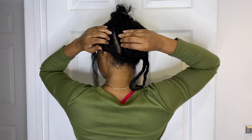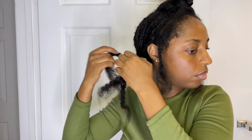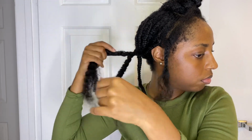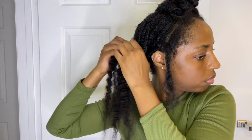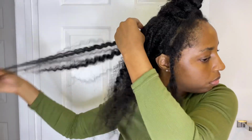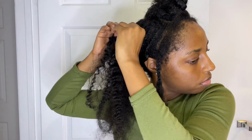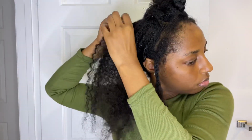So now when it comes to the takedown process, you want to make sure that your hair is moisturized prior to taking down your braids, whether you have plaits, cornrows, or twists in your hair. When you moisturize your hair prior to taking down the protective style, it keeps tangles and damage at a minimum.